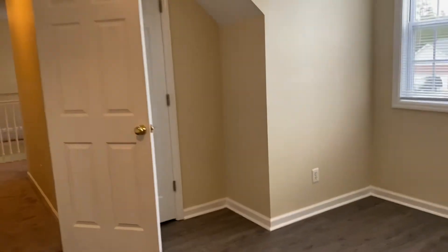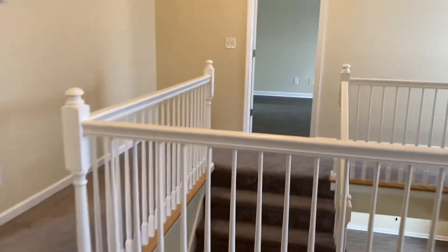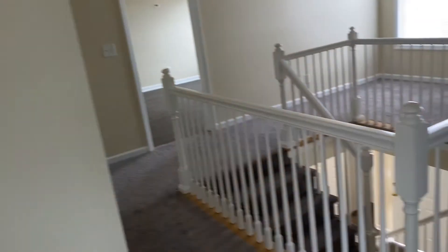Small bedroom. Backyard is huge by the way, so you'll see. They've got these mini blinds — we're not going to try to pull those, I don't want to tear them down. We've already been in the bathroom, and then this is the last room over here. There's also a laundry closet upstairs with bifold doors instead of being an actual laundry room. And then this is the bonus room — little closet in there.